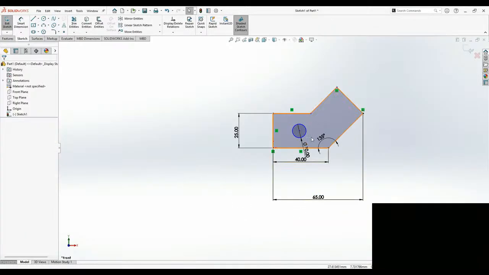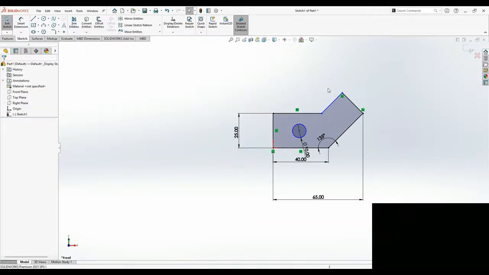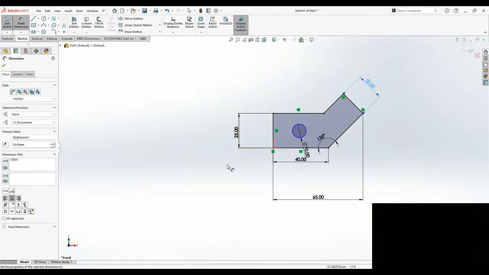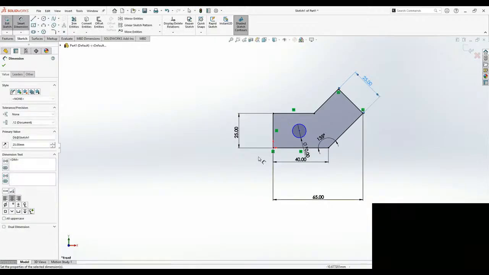Press escape. Now still it is undefined. Why? Try to drag it. Yeah, so see, there's no dimension assigned for this. So what I can do is simply check how much I can define. Let me have it up to here. Then I'll define the smart dimension. Assume I would like to have it as 20. Yeah, fine. You can even change it to 25 just to look good.